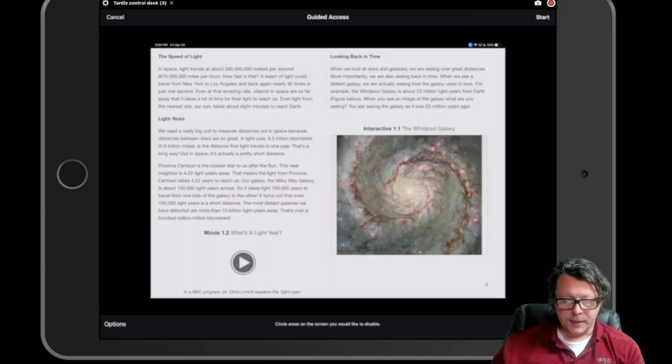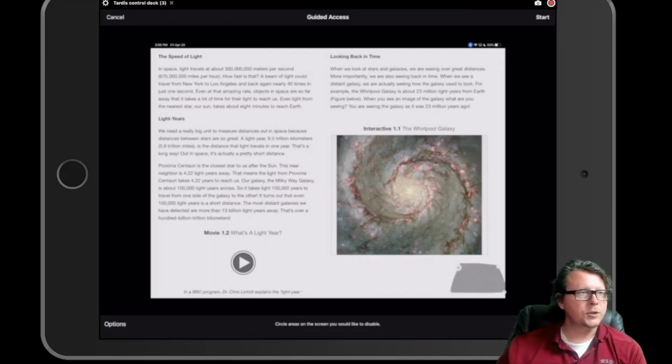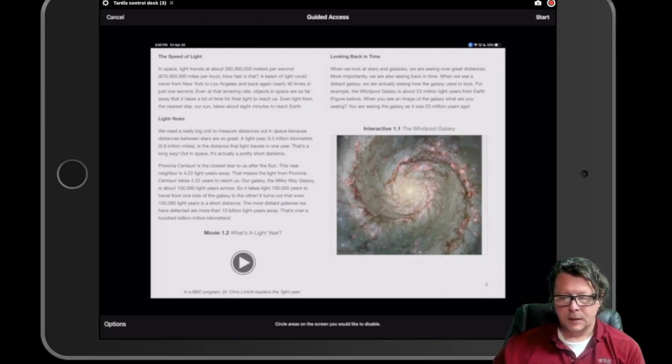Another thing that we can do in guided access is I can disable certain parts of the screen by drawing a little shape around them. You can see there in the bottom right, the student couldn't interact with that part of the screen. This could be really handy for some apps where we see lots of ads or different menu selections, and I want to make sure my student stays exactly in one particular area of an app or an assignment. So I can do that, and then I click start.